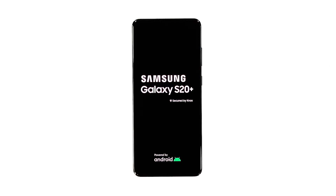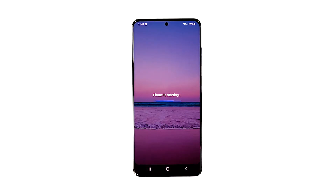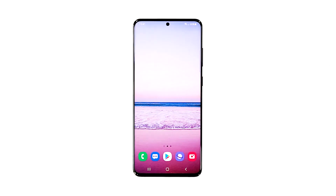Even if your phone is stuck on a black screen and would no longer turn on for some reason, you have to do the same. Press and hold the volume down and power keys, and it will force your device to boot up. There's no guarantee that such a problem would never occur again, but if ever it happens to you in the future, then you just have to do the forced restart and it should be fixed. However, if your device is stuck on a black screen and won't respond even after doing the forced restart, then you have to do the next solution.